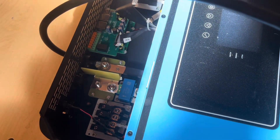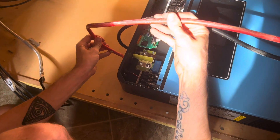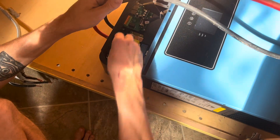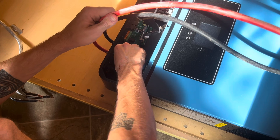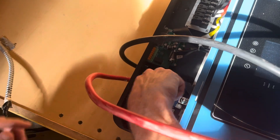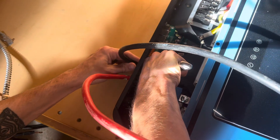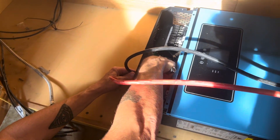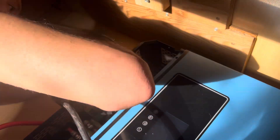We keep our solar in our lower kitchen cabinets so it's hidden, and that's why we didn't hang it on the wall at eye level. You definitely should probably hang it on the wall at your eye height so you can adjust everything easily. This is still convenient for us for now, and we will eventually hang it on the wall later. As you can see, we're just getting those battery wires hooked up in there — those were the easiest ones to put in. All the other ones were more difficult, trying to jam up in there. We had to cut some off, but we got the battery wires in nice and snug.